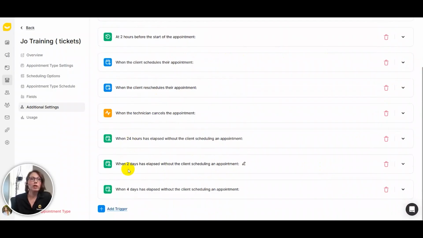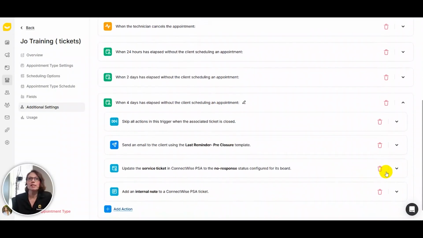The reason why I recommend at least 2 is we want to find this balance between following up too much with our client and not enough, right? And we have found that with at least 2 reminders, the completion rate, so the rate within clientele actually scheduling the meeting, the success rate of that is increased when there's at least 2 reminders per appointment type. So we'll have 2. And then this last one here is day 4.